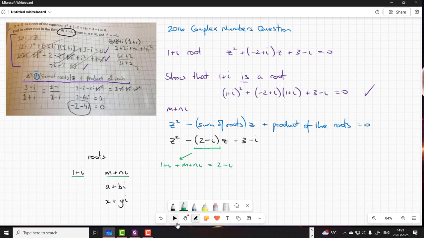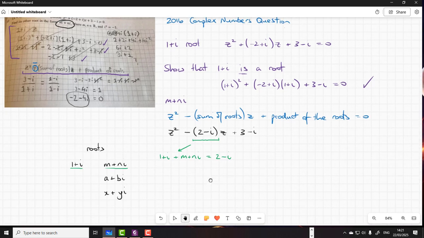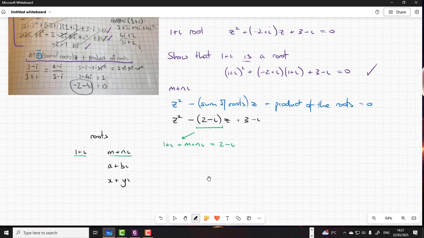Now, this is called a complex numbers identity, so we're not going to bring things from one side to the other. What we're going to do is let the real numbers on the left equal the real numbers on the right, and the imaginary numbers on the left equal the imaginary numbers on the right. So let's go ahead and do that.